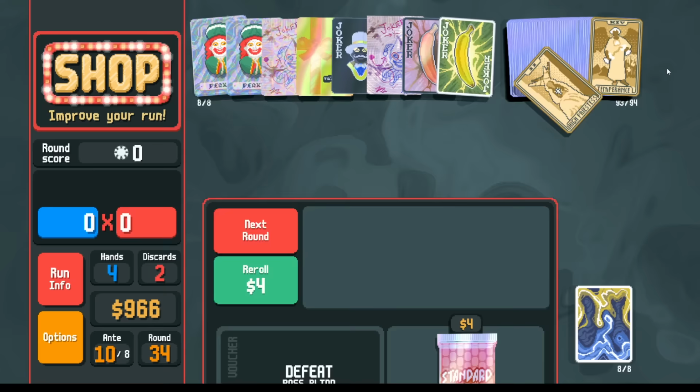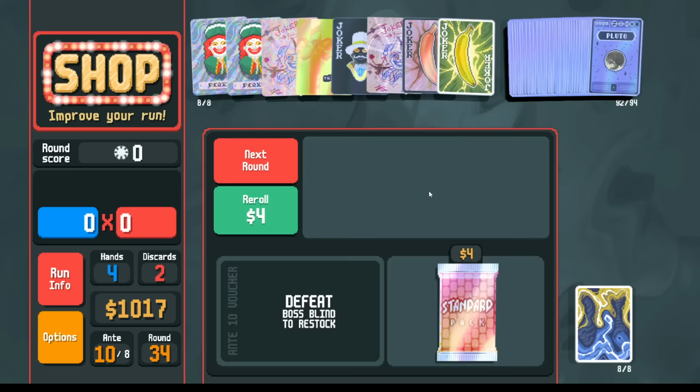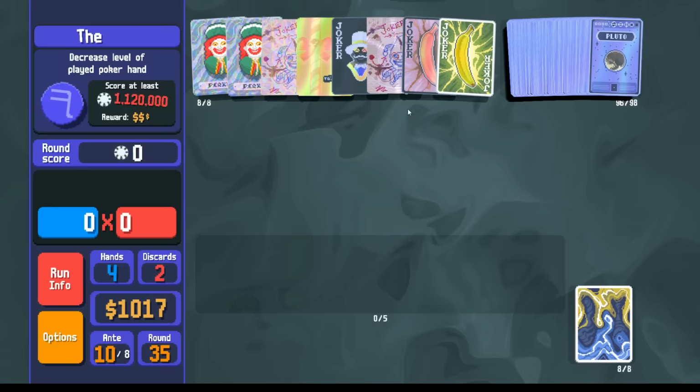After the Celestial Pack, I'm going to use the Emperor. All right, Priestess, sure. Uranus, no. Temperance, sure. All right, so after all that, that's it. That's all we need from Ante 10. We got our second Banana. Look at that. We're already up to two Bananas. Twice as much potassium. Now we only get the two discards per round.